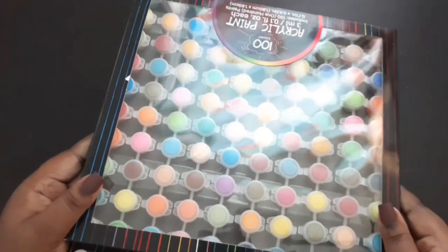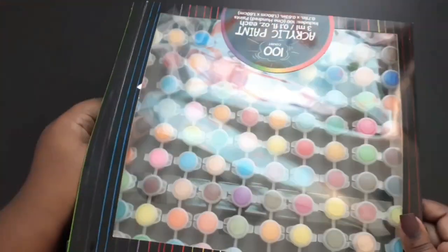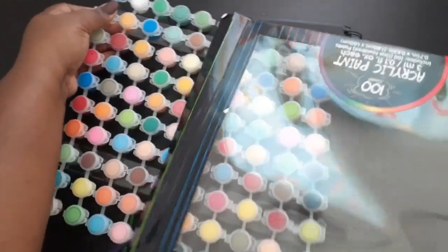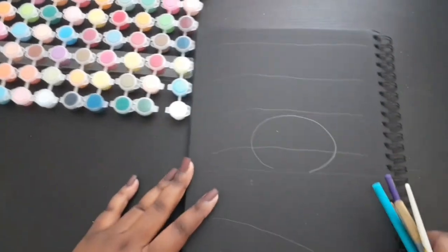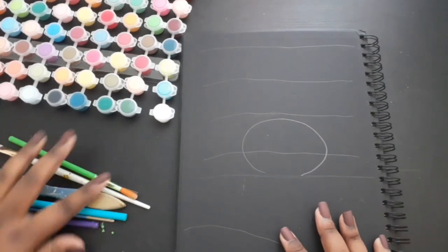I'm going to be using the same acrylic paint that I used to paint the cover. I'm just going to go ahead and see if they're opaque enough. Hopefully I do not need to do a white background, but I'll just go right ahead and test to see if it looks good enough.